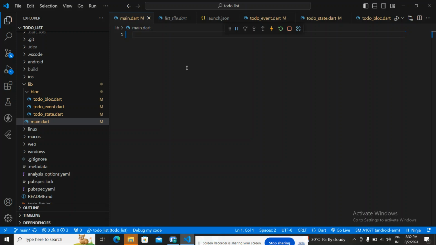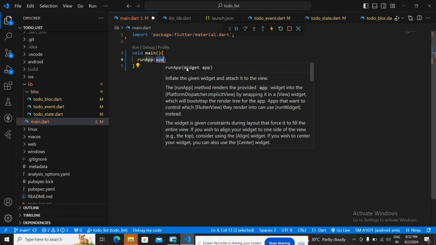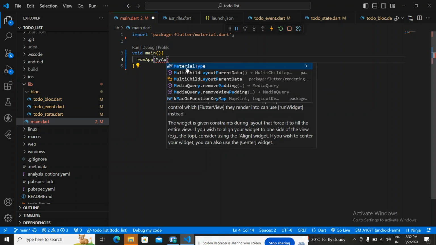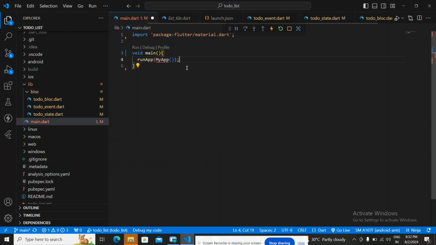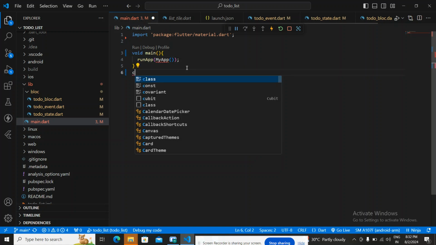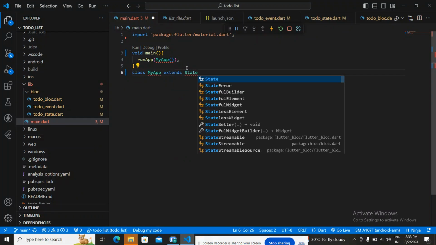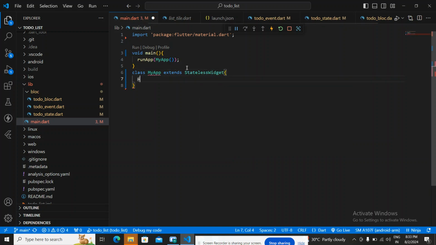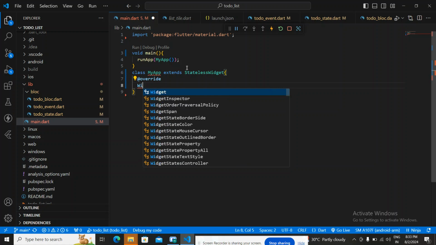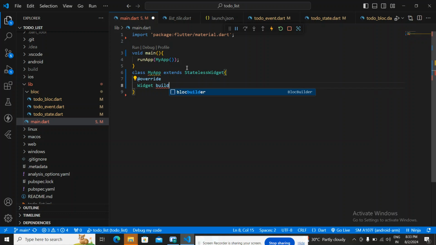As you can see the phone is now completed. Let's create the main void, run app. Build, build context.